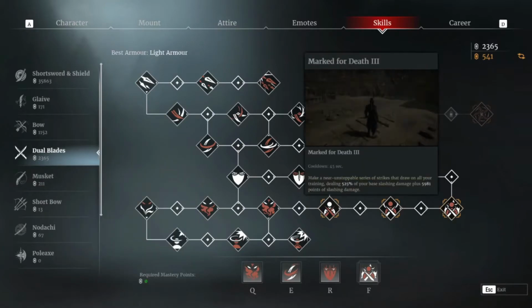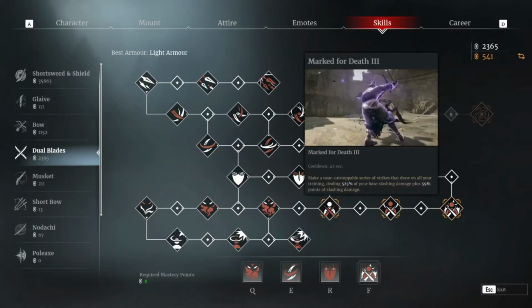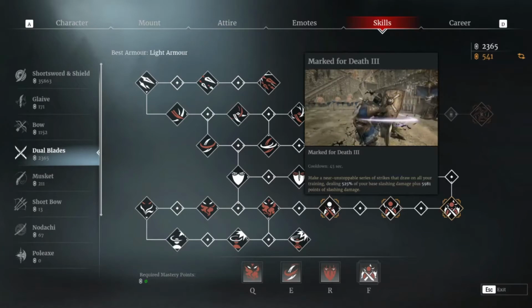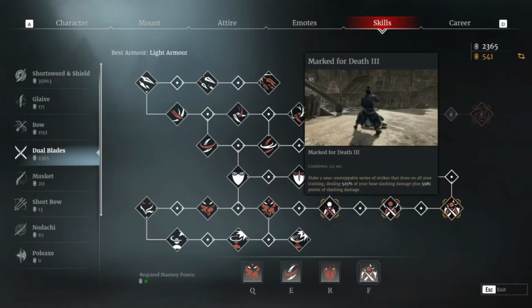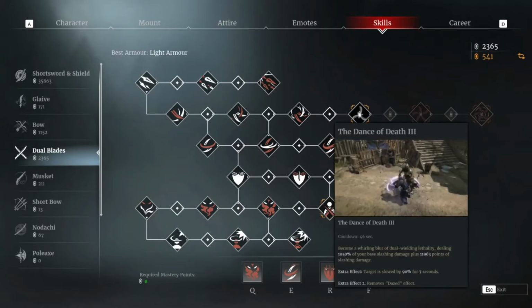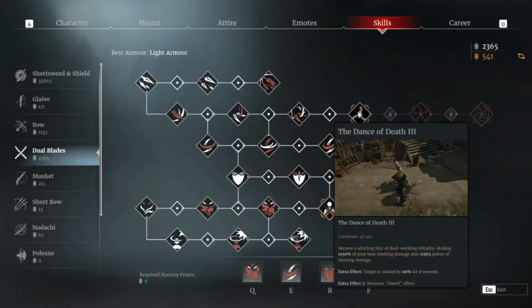So the main ultimate that you want to be using is Marked for Death. As you can see, anyone you hit will go through an animation. Essentially, they can't escape this animation. They're immediately stuck. The second ulti is Dance of Death. The main reason why this ulti doesn't really get a lot of use is because anyone could just roll away from that.